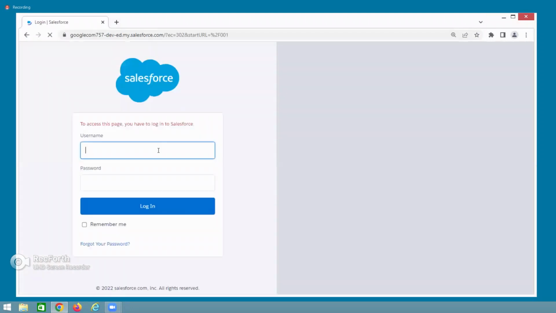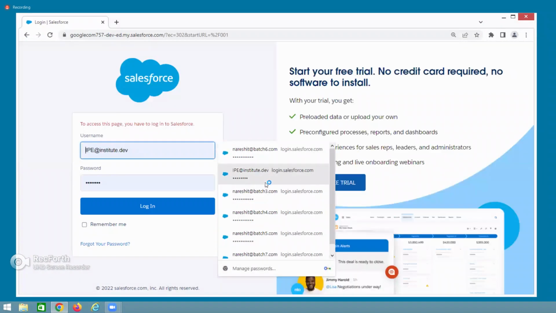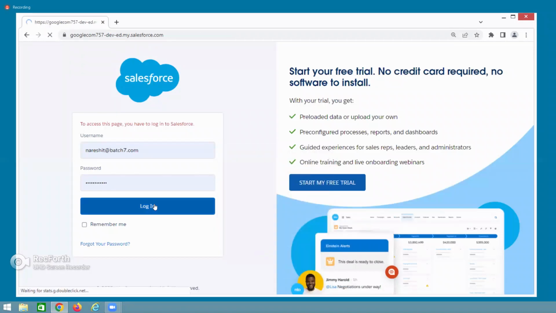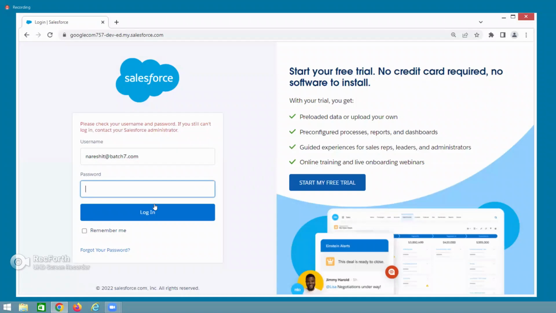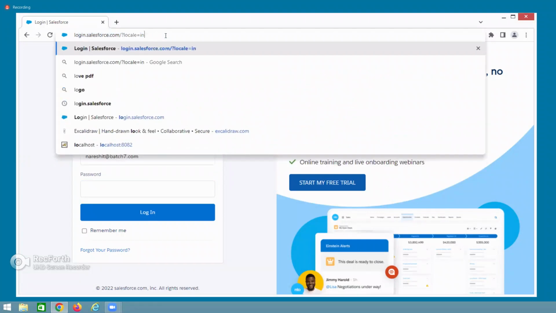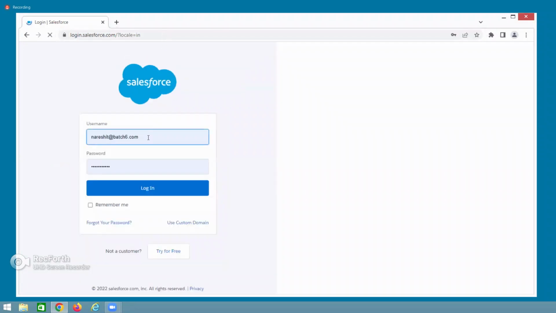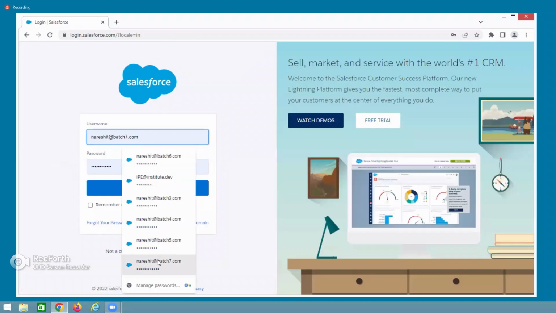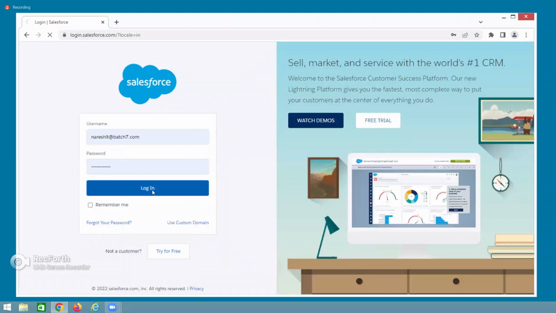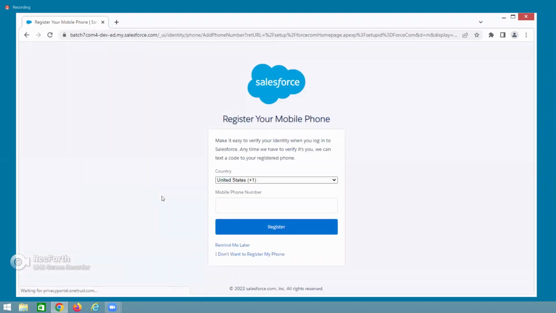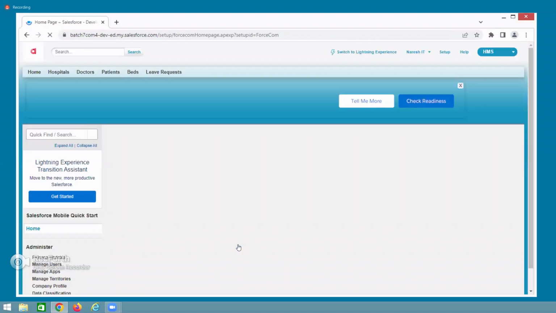That's 7, right? Online people are able to see my screen.